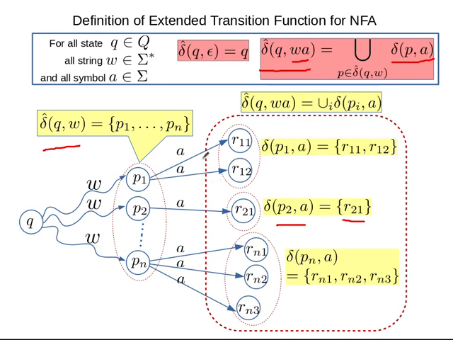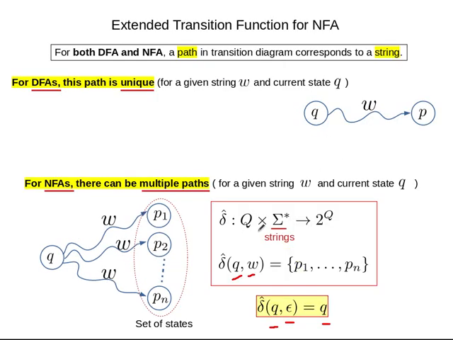Now, obviously, in this picture they are shown as different circles, but they need not be distinct, right? All these Pi's, Rs and Qs need not be distinct. They will not be distinct if you consider a long enough path, because you have only finitely many states, say n states, and W can be anything. It can be of length more than n. So there will be repetition of states here, but nonetheless, this definition holds. So we can take this as the definition of the extended transition function for NFA. You see that the signature is this: Q, then a string, and it gives you a set of states.